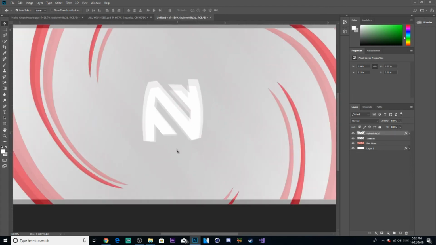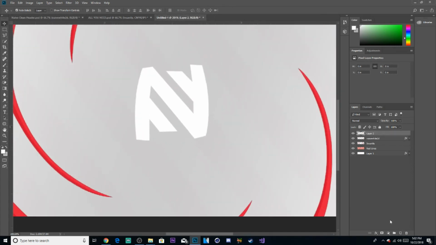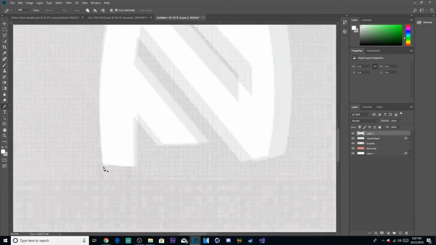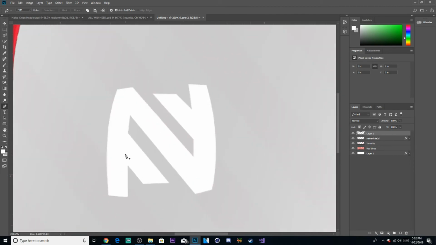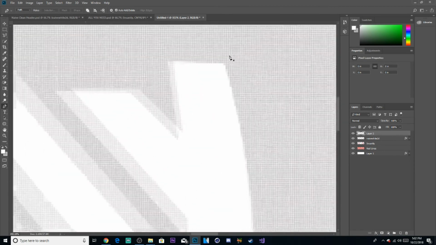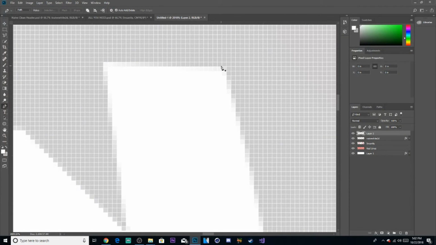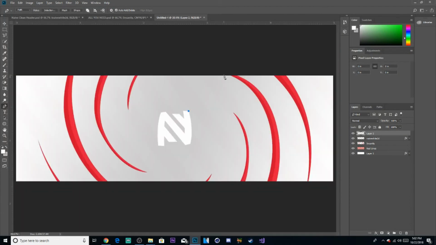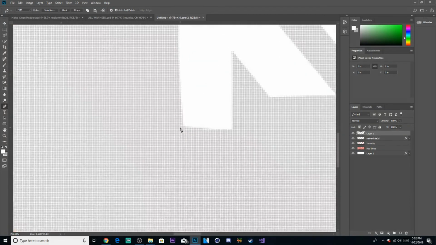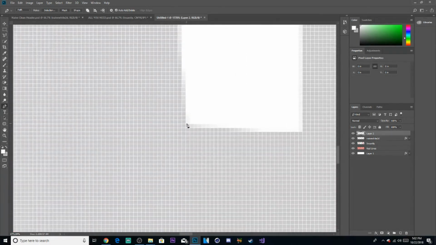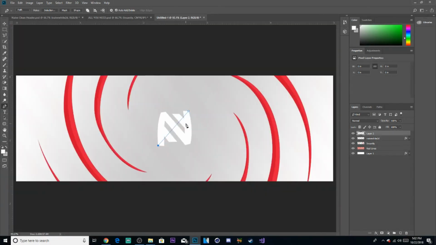What I do first is create one new layer. Now with this, we're going to take the pen tool. Now I'm going to go right here to the edge. This is going to be different depending on what kind of logo or text you use. I'm going to go to this edge and press right about there. And see how it goes diagonally straight through the logo. Then we're just going to click all the way around. It doesn't matter where you click, just don't click anywhere on the logo. And we're going to go, boom, right there.